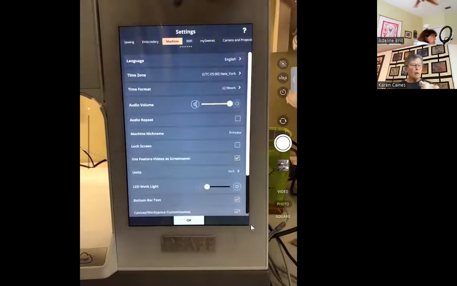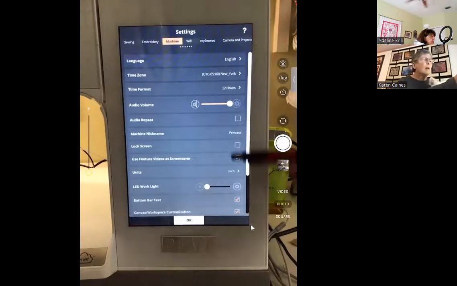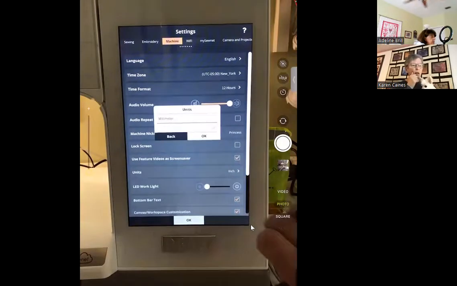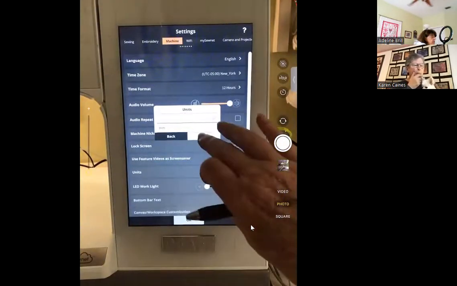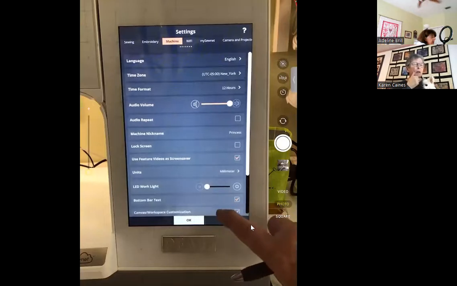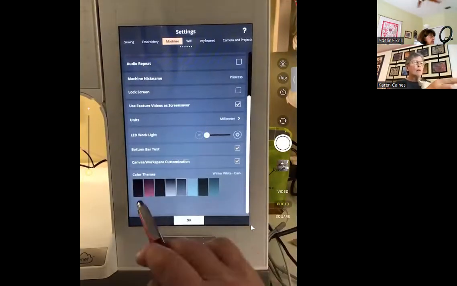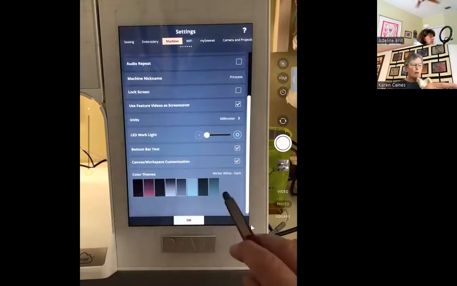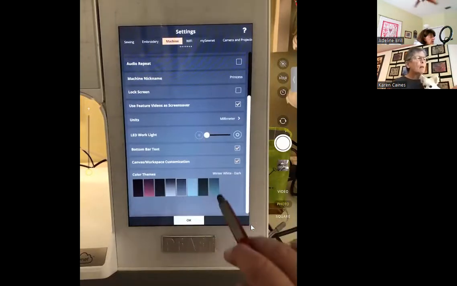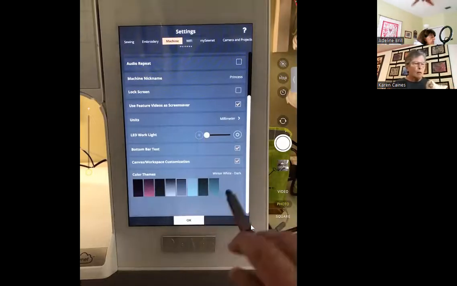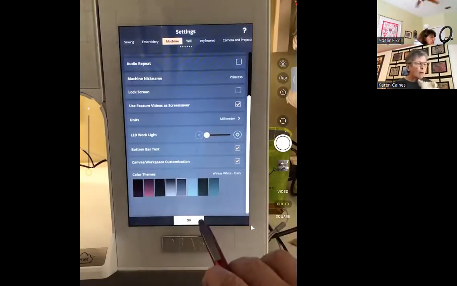Then in machine, this is where you will find all your basics, including your toggle between inches and millimeters, and I'm going to change it to millimeters. I was working with inches when I was designing, and so that's why it was still on. Then down here are your color themes, and there's a white, a light rather, and dark for each of the color themes that the Icon comes in.